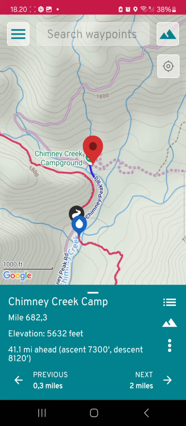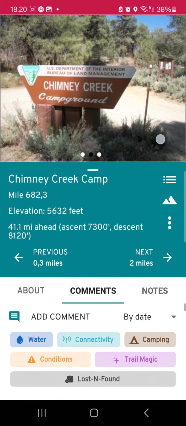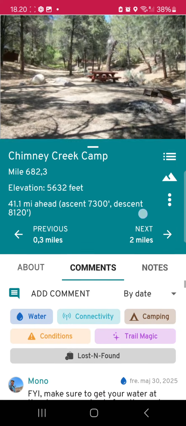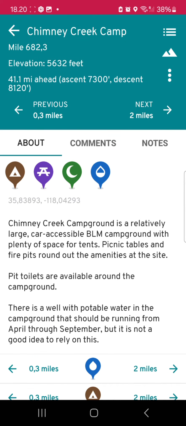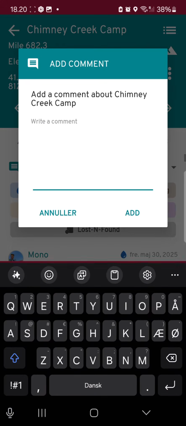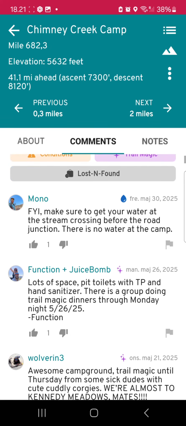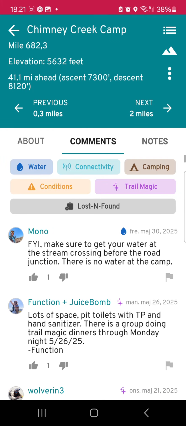Then we've got the tent sites, which are these little brown ones. Often there will be pictures that give an idea, but in general, there's the about section, which often has some useful info, but I really try to go for the comment section here. You can also add a comment in here, and I can write something and add it, and it will stay there until I get signal. As soon as I get signal, it uploads to the app. And yeah, this is pretty much how we can communicate, so the people ahead can communicate with the people behind.